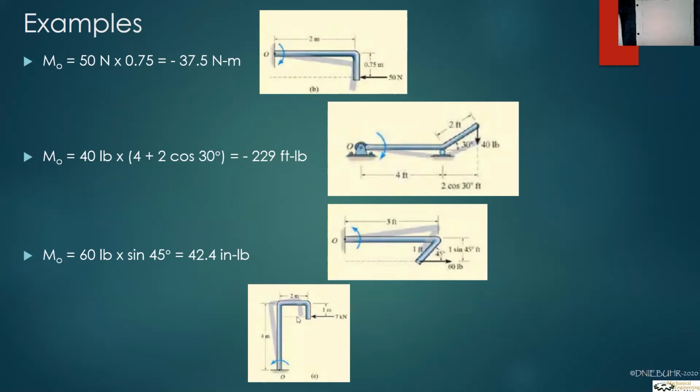Notice how you have the 7 kilonewtons. The 2 meter doesn't matter. It could be the same as if you drew the 7 kilonewtons here. So we know that that's 7 applied at 4 minus 1, or 3. And so 21.0 kilonewton meters. So that's the basics of two-dimensional, not too tough.